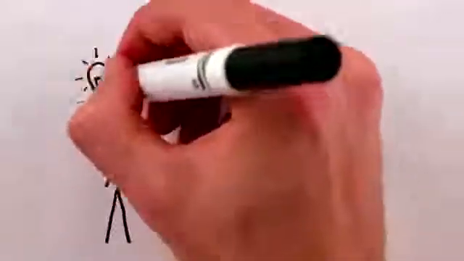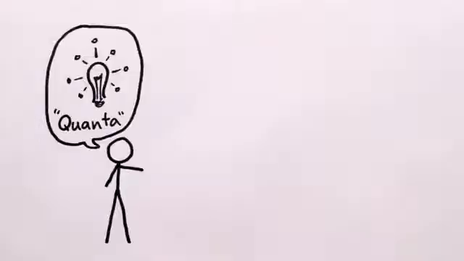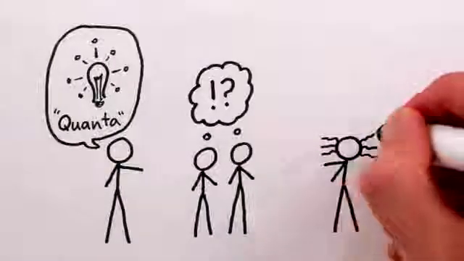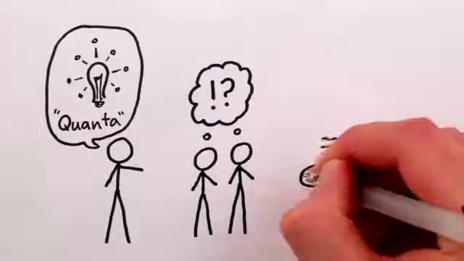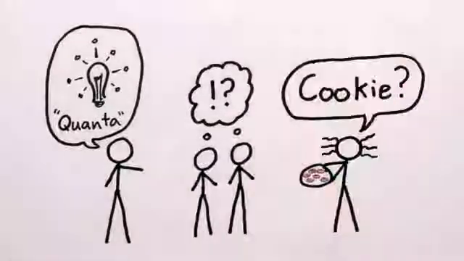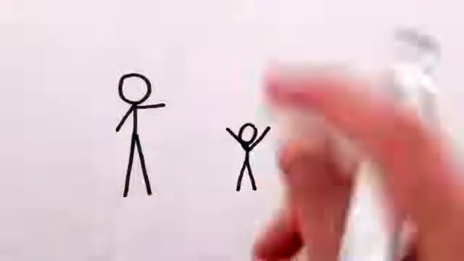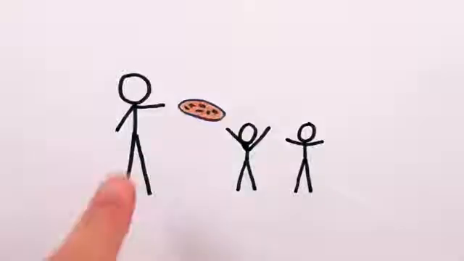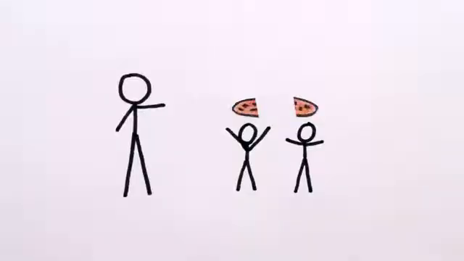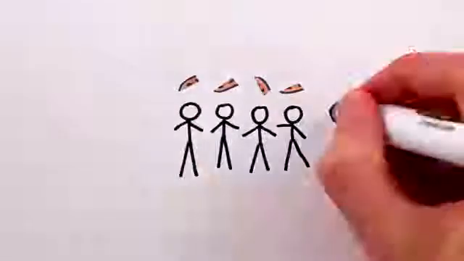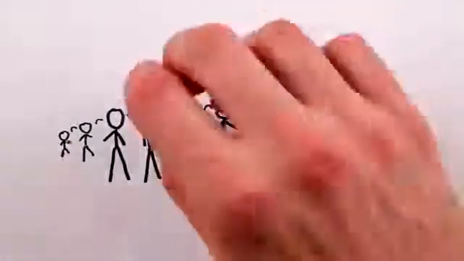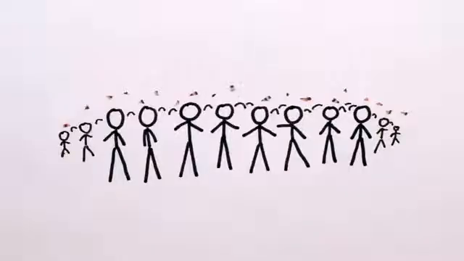The idea that light comes in packets, or quanta, may sound crazy, and it was at the time, but Einstein soon related it to a much more familiar problem: sharing. If you want to make a kid happy, give them a cookie. But if there are two kids and you only have one cookie, you'll only be able to cheer them up half as much. And if there are 4 or 8 or 1,600,000, you're not going to make them very happy at all if they have to share one cookie between them.